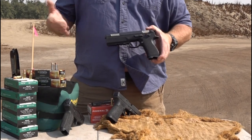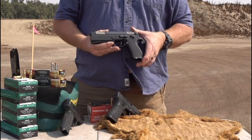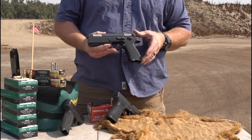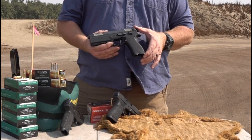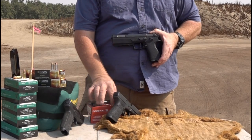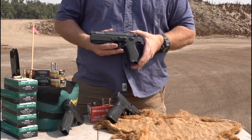They're advertising the ballistics on this thing to be similar to what you would get out of one of those short little AK-47 pistols. So they're saying this round's traveling downrange at 2,000 feet per second, hitting at 100 yards at 1,500 feet per second — so it's staying very hot, very far. And it's hitting downrange at 850 foot-pounds of energy. That's better than our 10 millimeter rounds here; it's hitting hotter at 100 yards than 10 millimeter does even at the muzzle.